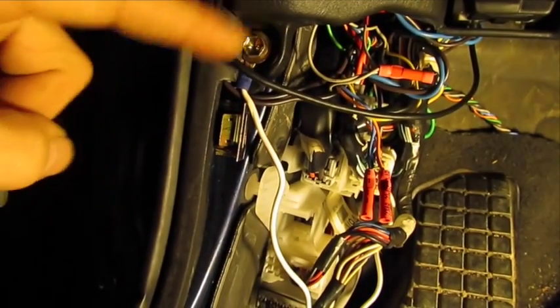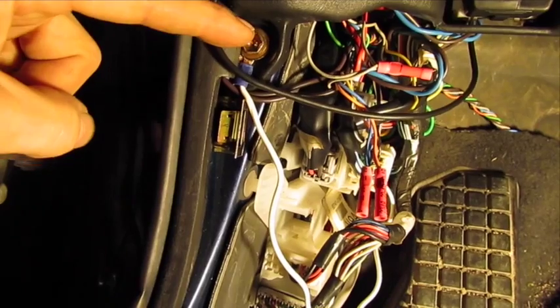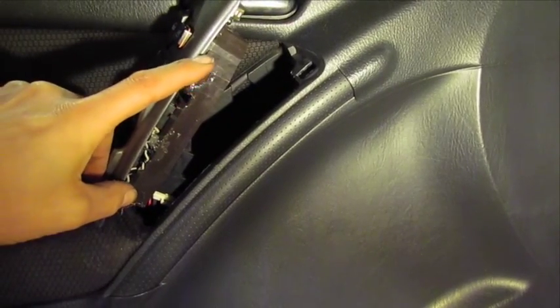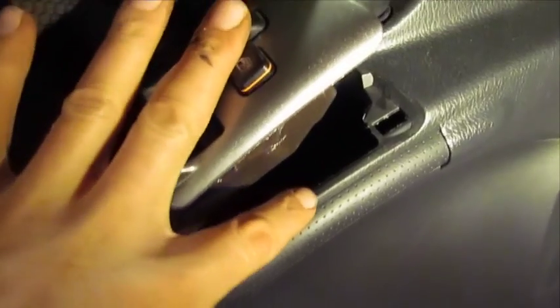For the ground on the door I ran over to a screw holding the dash — it was a good spot to ground. It's a halo effect around the switches when it's turned on. You have to make sure to keep the LEDs all the way in and the wiring tucked up so that it clears the edge.